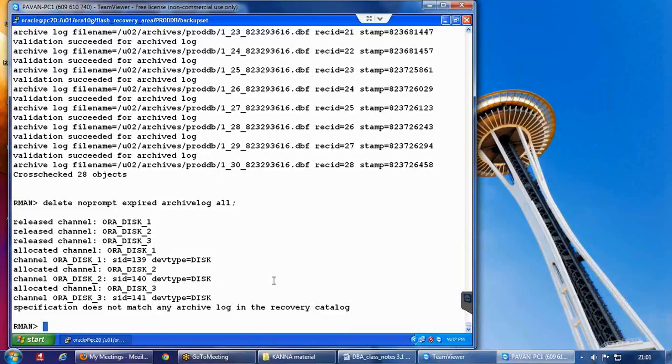And yesterday we were talking about the recovery window scenario, where we understood that retention policy has two types: one is recovery window and the second one is redundancy. As I said, in real time we will be using a recovery window of 90 days, but in our practice it is necessary to use redundancy only. So probably you can use a redundancy of 3 or 4, some value like that.